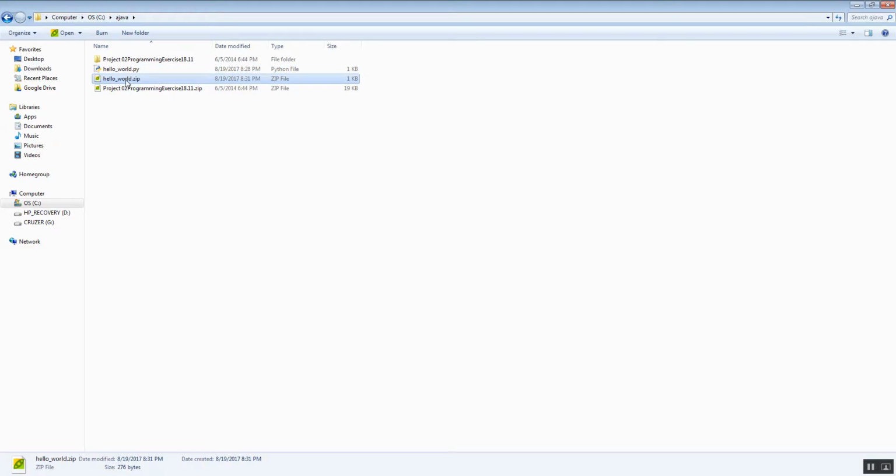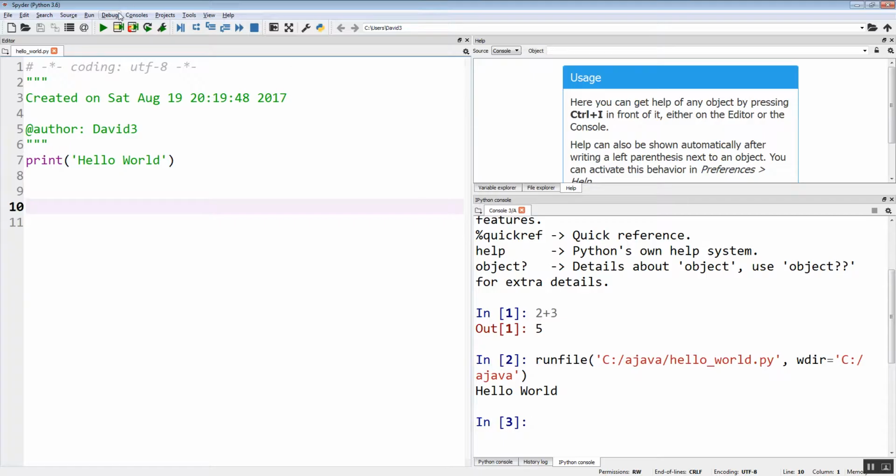This is what you're going to upload. This is what you'll email me if you have questions. If you email me the .py file, sometimes it strips out important information from it. So always email me the zip file, and I'll unzip it and then look at it. This is what you'll upload for the assignment, just to demonstrate that your software is installed and you're able to write your first program. Over here, you can do a file close if you want to close that. But we're done with that Hello World program.